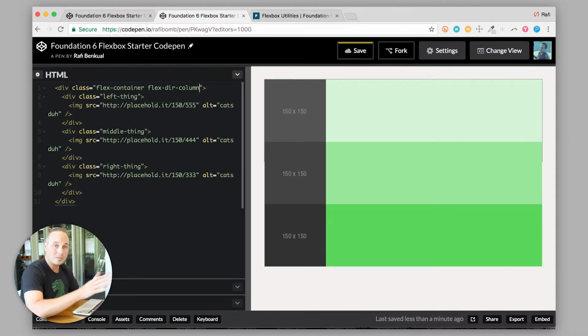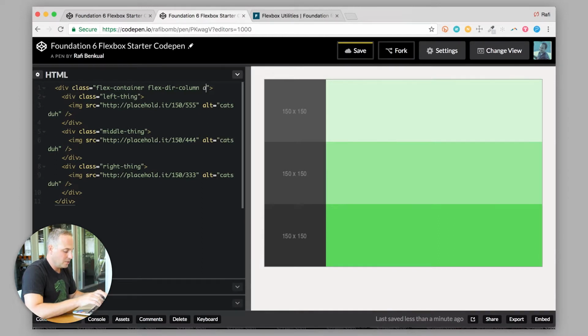We've basically just taken a horizontal row, and we've flipped it 90 degrees on its side. So it's going to behave much the same way as it would normally, except now that it's flipped on its side. I'll show you what I mean by that. I want to align these blocks now, even though they're in a vertical orientation. This flex container is in a vertical orientation. So with flex direction column, we're going to orient these blocks. If I wanted to now horizontally center these blocks inside of this container, because it's actually still a row flipped on its side, we're going to still use our vertical alignment classes to align these.